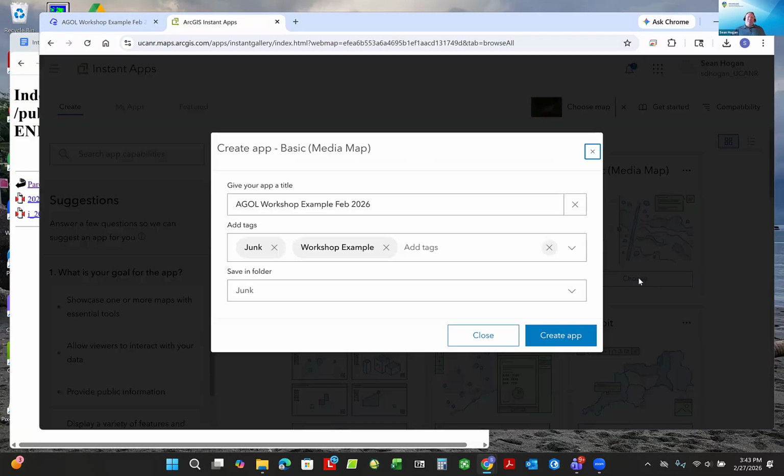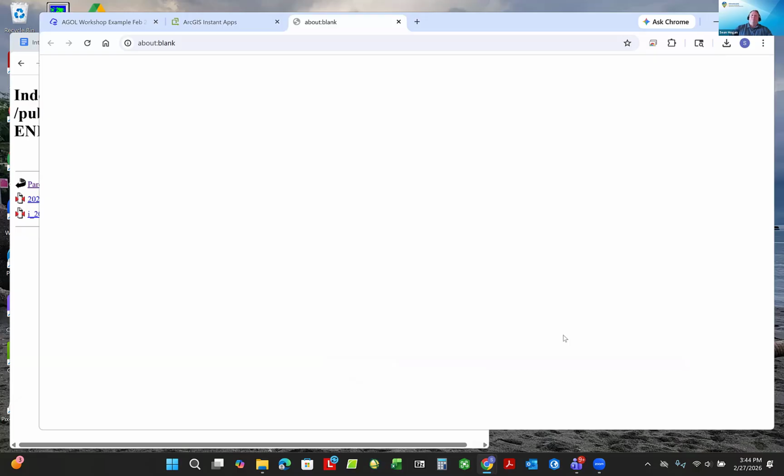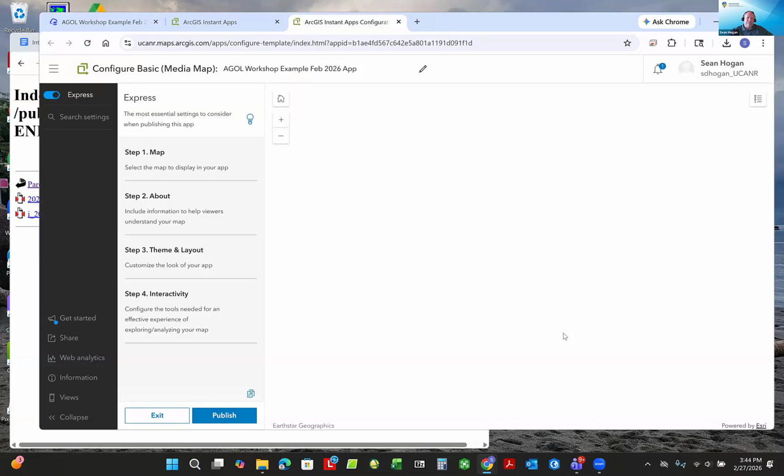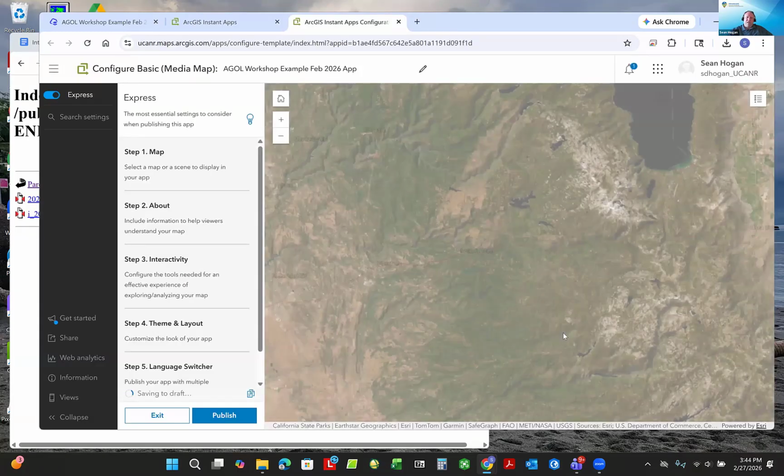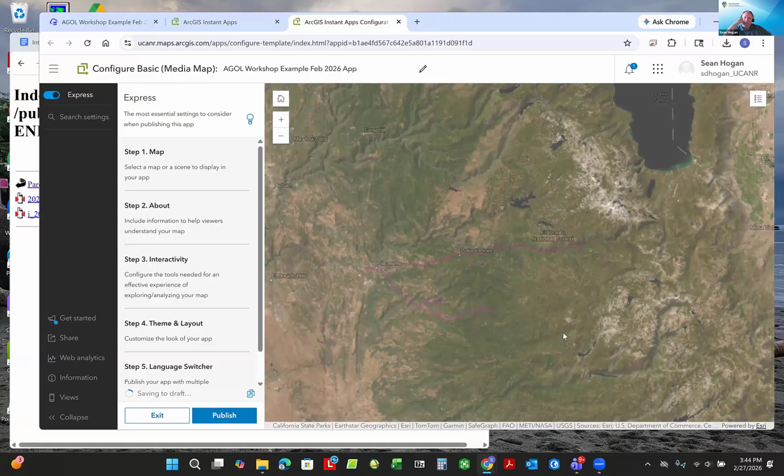So we'll choose this. It'll carry over the same tags. I'm going to say app just for my own sake, so I know what it is. But you'd want to give it a nice intuitive name that'll show up in the results, and I'll create an app. Good, and it'll slowly but surely come in.